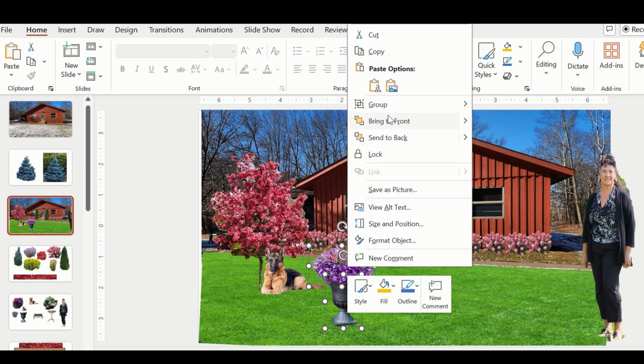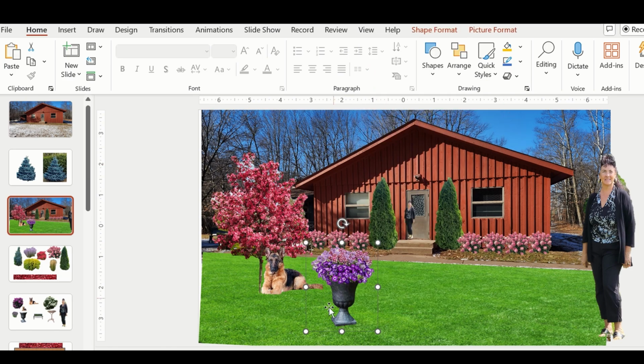So I right clicked, I selected both of them, and I'm going to group them together. So now this is one image together. And so now I can shrink it together and it'll do whatever I want. Make it taller, fatter, shorter, whatever. So I'm going to shrink this down so it's reasonable.